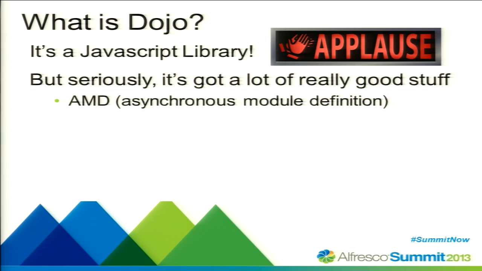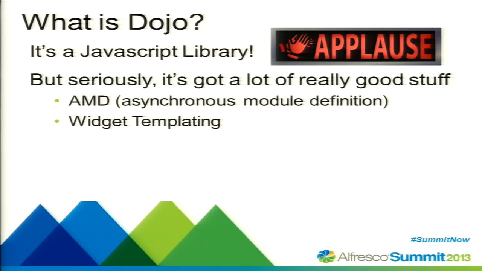One of the first things that it does is the asynchronous module definition. So what that means is that you can load things asynchronously, like I showed on that JavaScript console page where it actually loads the resources. All those things are loaded asynchronously. They're built asynchronously. And so you get rid of all of the dependencies that you used to have floating around in Share. So you can build widgets that are actually little standalone blocks of code. They've got their own resources, own CSS, everything. And it's very cool that way.